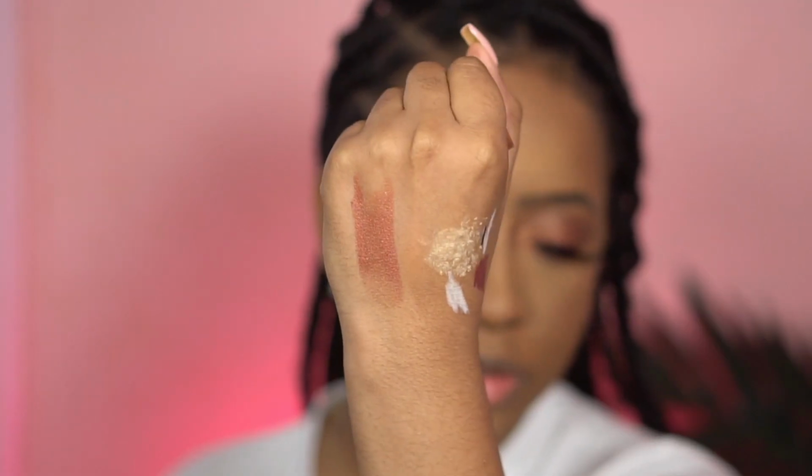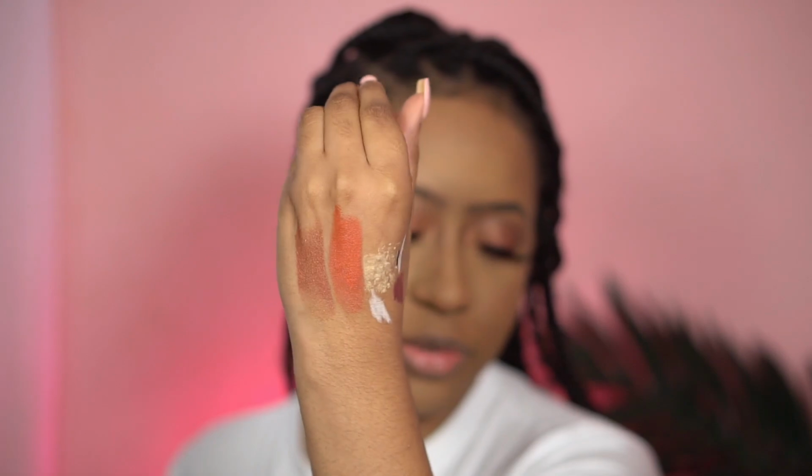Okay, so I finished up my eyes and put on some lashes. I'm wearing Lily lashes in Miami Flare. Wow, I totally forgot that I have these cream blushes. Usually I would add this before I put on powder, but I'm gonna try it anyways. I have it in Radiant Bronze. That's really pretty. And Bronze Cherry. So it's pretty much very fall light tones. I like both of them, so I might just use both.